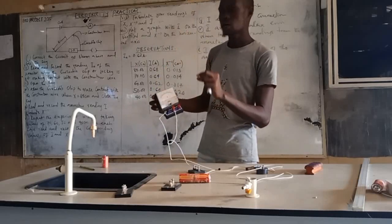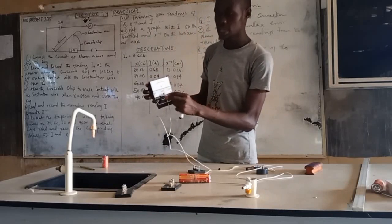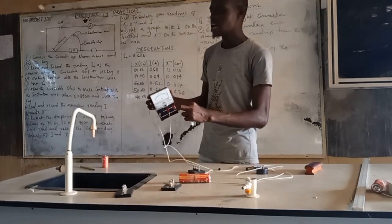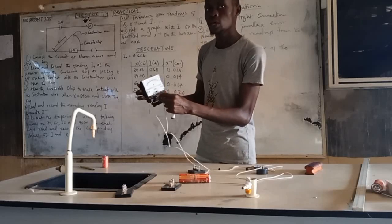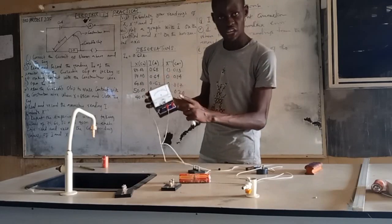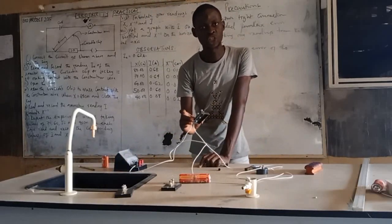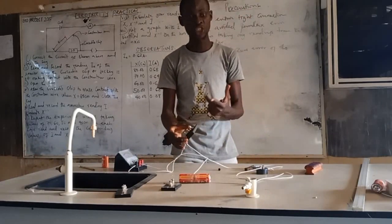Now, if I want to make use of 1 amp, I'm meant to connect the positive terminal. Look, we have two positive terminals here. One of the positive terminals is 1 amp. The second positive terminal is 3 amp. If you connect to the first, you are making use of the 1 amp for your connection. And we are also asked to provide a key. This is a key. The function of this key is to open and close the circuit.